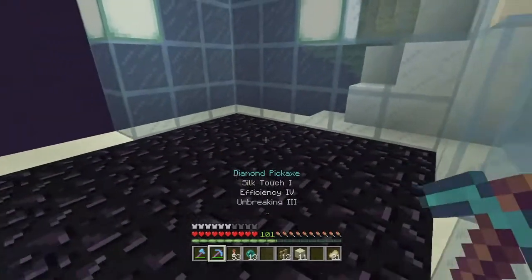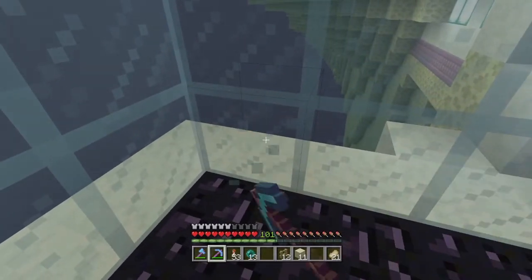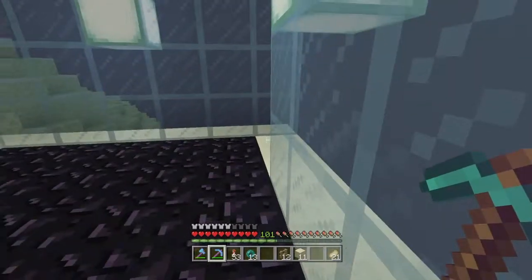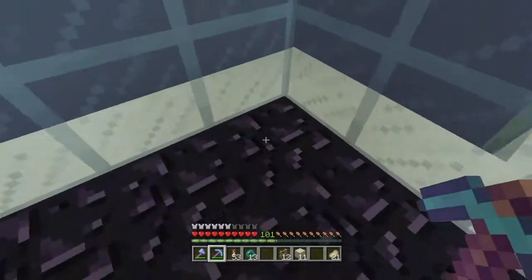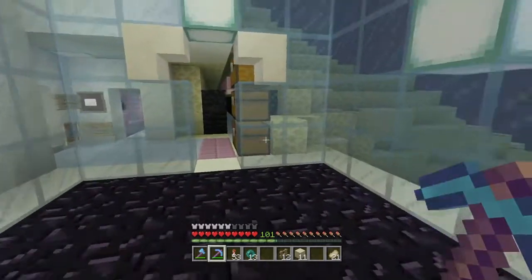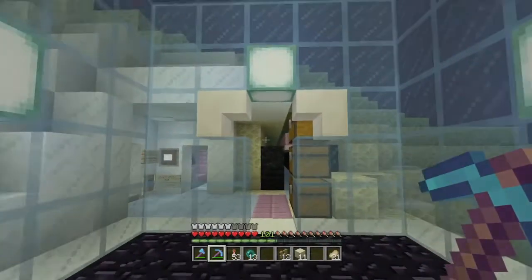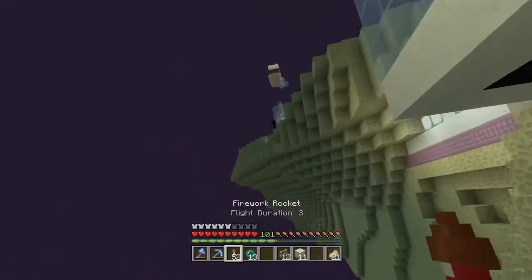So I was thinking, what would be interesting is what happens if you put an observer right there facing into this area, and you had water that was 8 blocks away that was just coming into here. It would detect every time you came through the portal, so you could have a door that would automatically open for you. Just an interesting thought I would leave you guys off with.